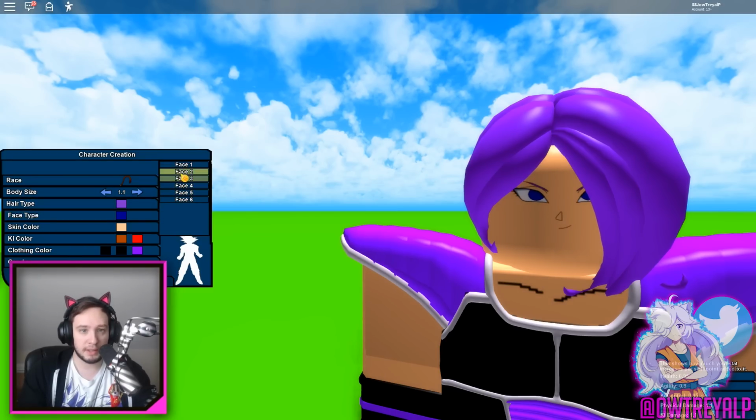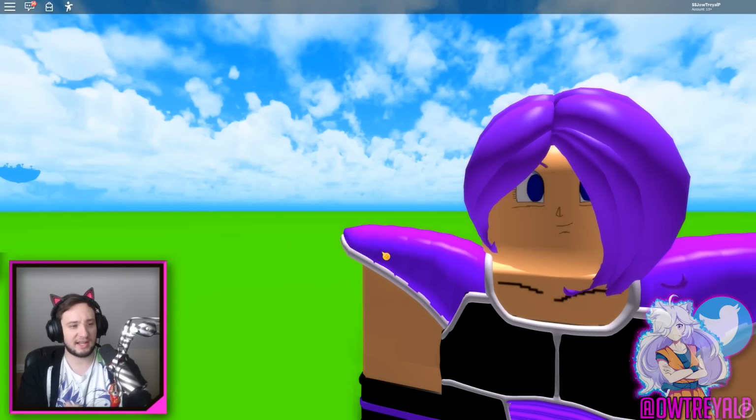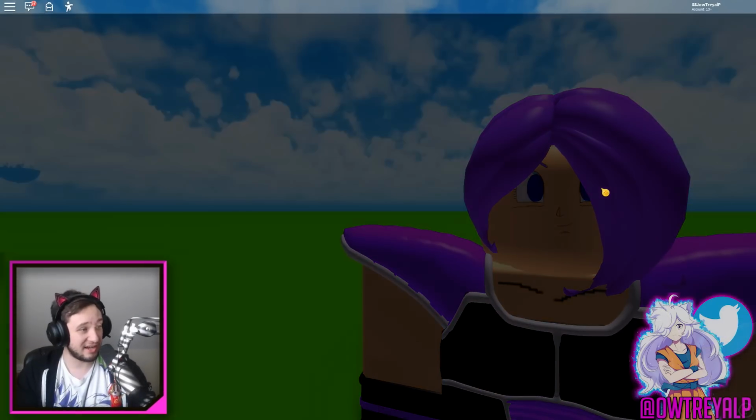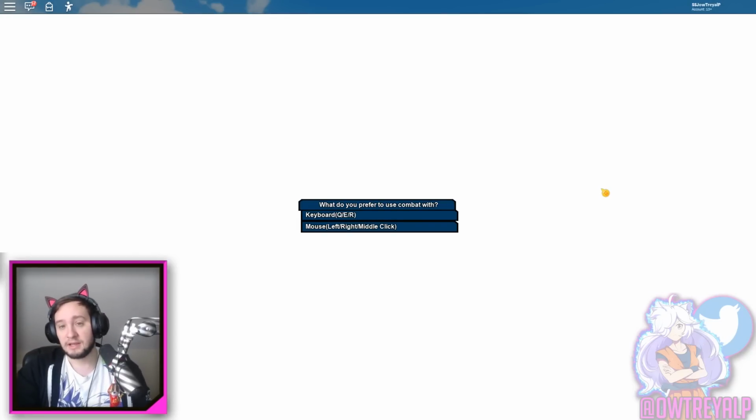Let's see. What face type are we going to have here? Let's have that face. There we go. We'll have that face. And yeah, I think we're ready to go. You done creating your character? Yeah, let's freaking do this thing. My character is cute, okay? That's the thing. I don't care what any of you say. It's all about the cuteness.